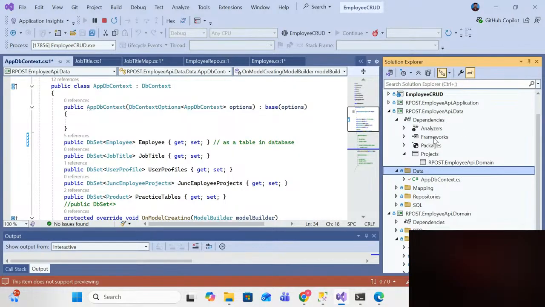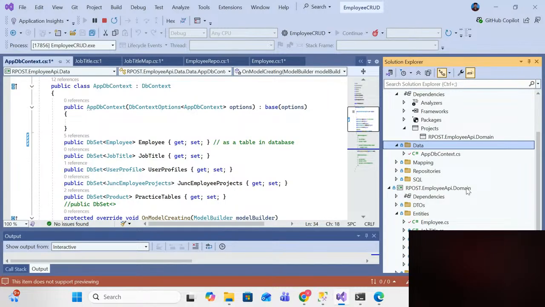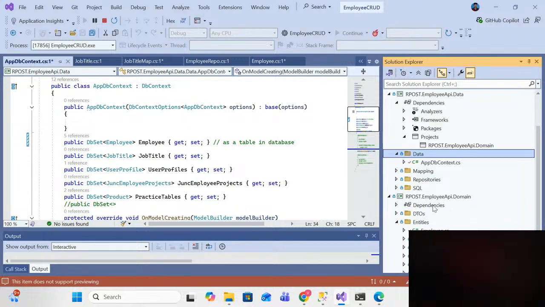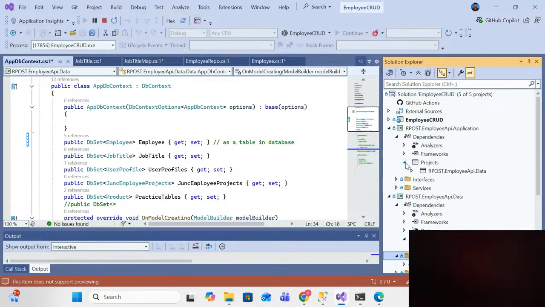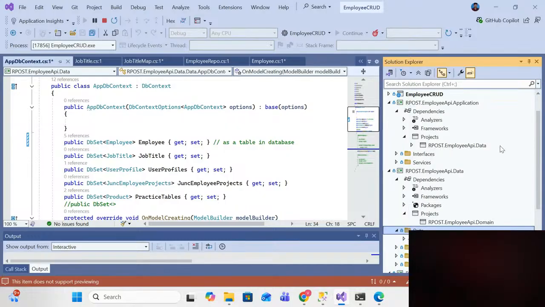For the repositories you reference one project, and for the services you refer to another project. So this is a reference. For repositories, you reference Employee.Domains. And in the application layer also, you are referencing the data layer.